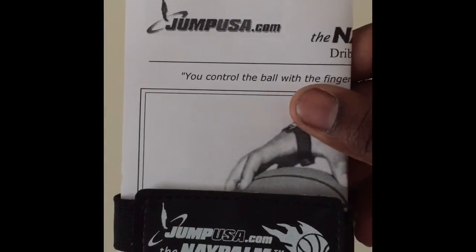Let's check it out — there it is. This piece is supposed to help improve ball handling and shooting. When you dribble, it won't touch your palm. When you're shooting and holding the ball in your hand, you have a good gap — keeps your shot right and your handle getting strong.